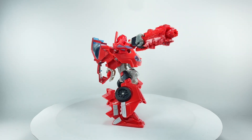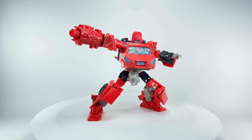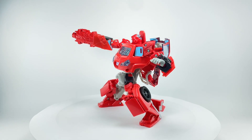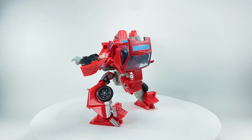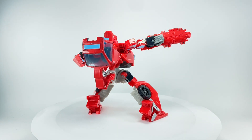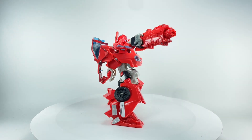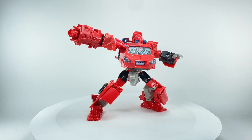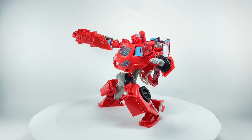I'm pretty sure I did not review this version of the Ironhide figure. I do remember in 2009 I reviewed the Henke or Takara Tomy version of this figure with all the chrome bits and the dark red — it was a very toy-accurate version in terms of color. But this was the show-accurate colors, and I kept this one mint in package, mint on card, before I sold it and never reviewed it. Back in the early years of my reviewing, I could not bring myself to open up a figure that was mint on card that took me forever to find.